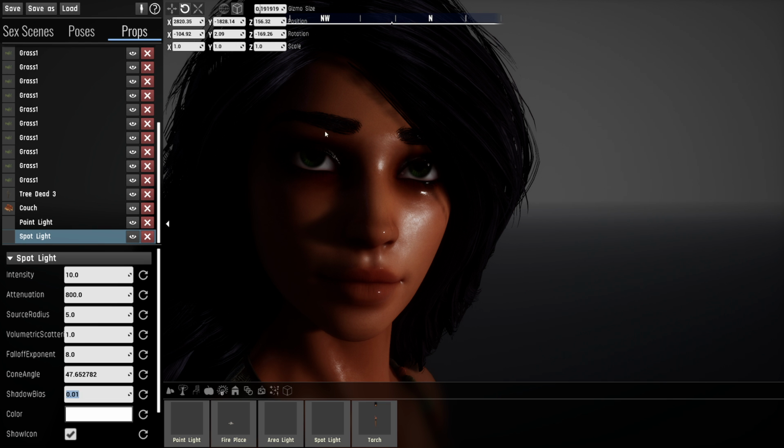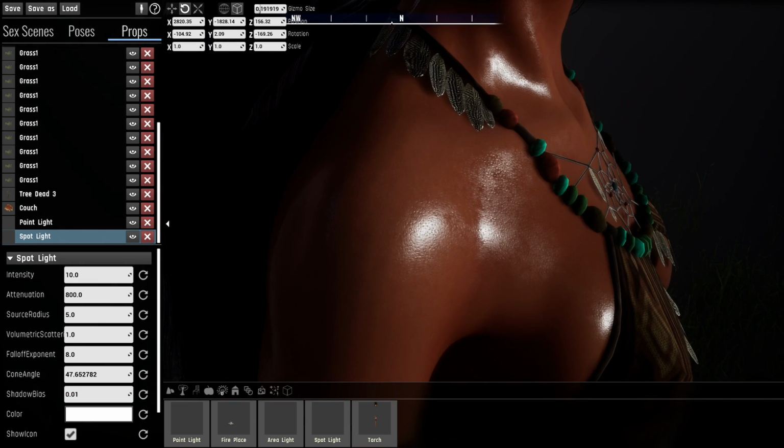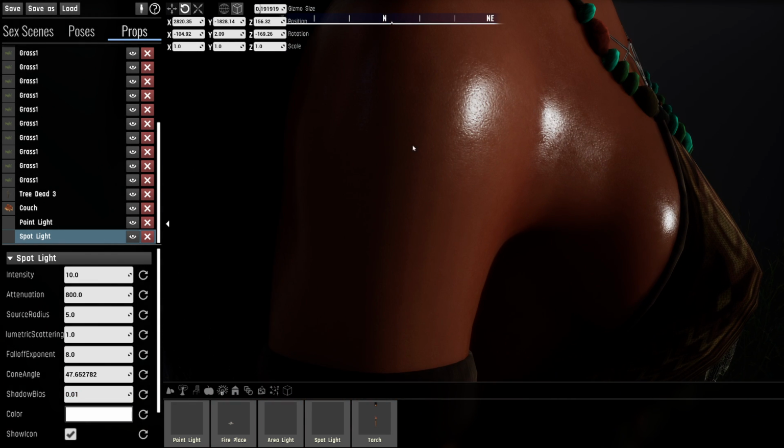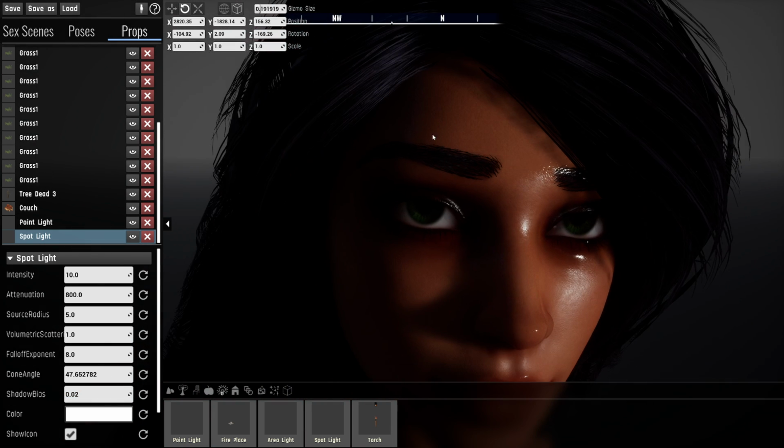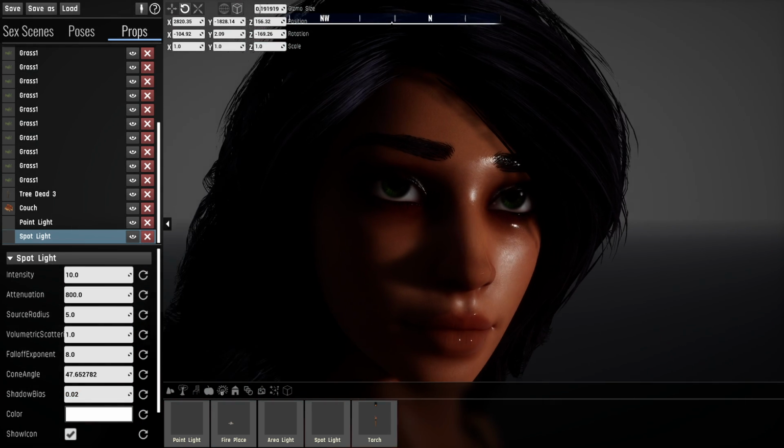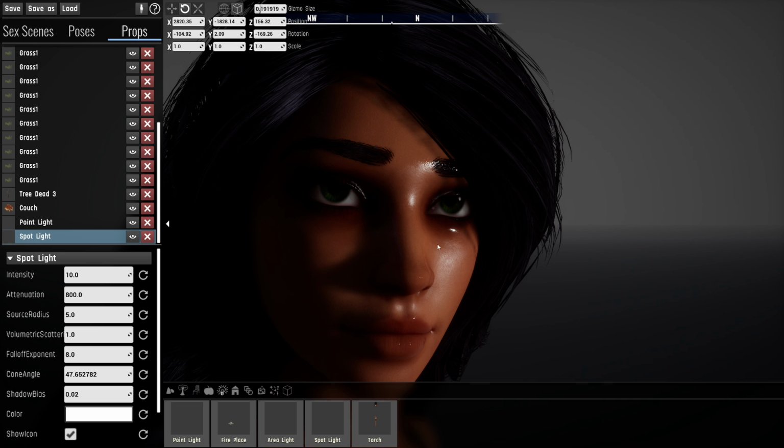But you can see now this entire half of her face is starting to look a bit dark. You can notice here this is starting to produce these stripes from her polygons. So maybe 0.01 is already too low. Let's go to 0.02. That looks okay. But we are not done here, because the shadow that this applies can become even sharper if you reduce the area that it uses.